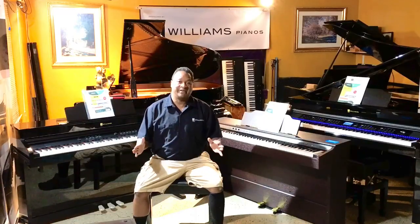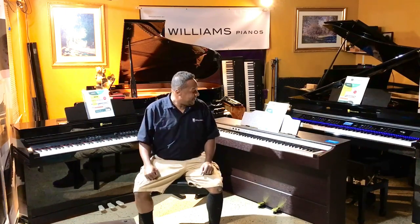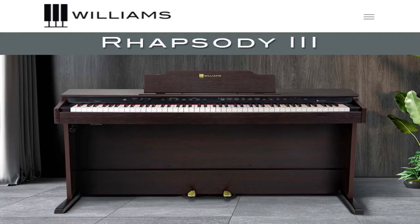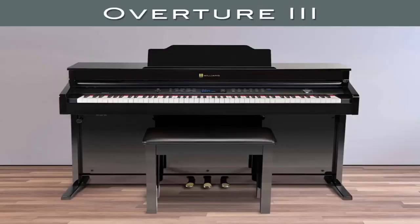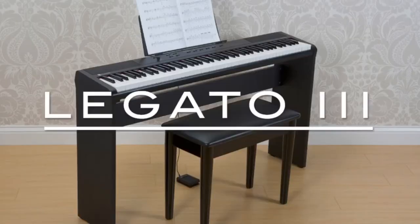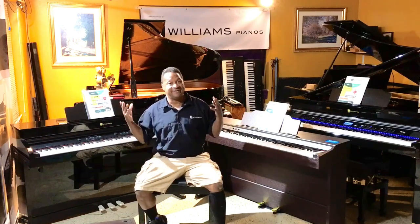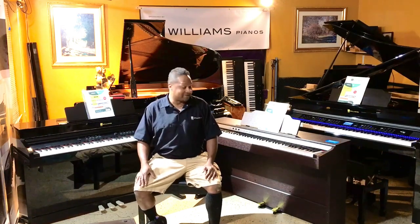Well, everybody, that was an adventure. It was a fun adventure unpacking these boxes. I know it took a little bit of time, but I wanted to share it with you. So, right over here is the Rhapsody 3, and this is the new Overture 3. And right in back of there is the top of the line Symphony Grand 2. And as you can see, those other two keyboards back there hidden, those are actually the Legato 3 and the Allegro 3. So I have the whole line of Williams pianos here. So I just can't wait until I see what they come out with next. I'm gonna have to make room.